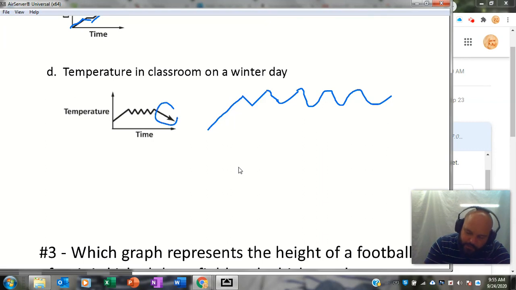Now, this particular part right here at the end of the graph, if it went up like this and then down, there's a couple things that could have happened. You either shut your furnace off or it broke. Because you can see there's a minimum temperature right here, right above that blue line, where the furnace is supposed to kick on. And if it goes below that, then that means either the furnace got shut off, or you lost power, or your furnace broke.